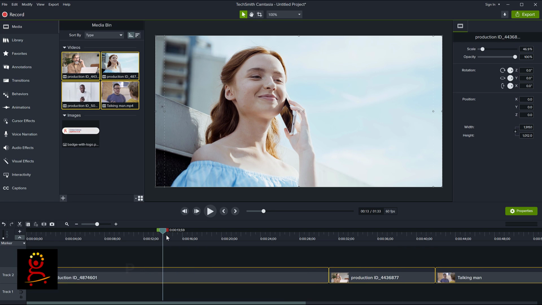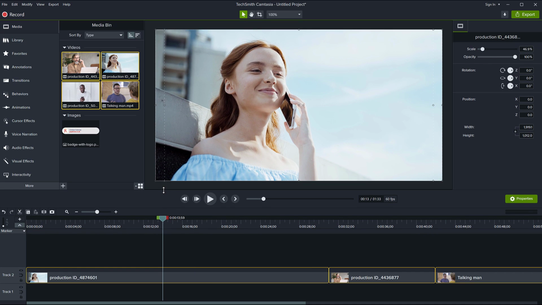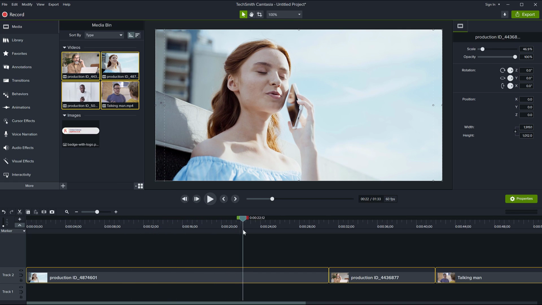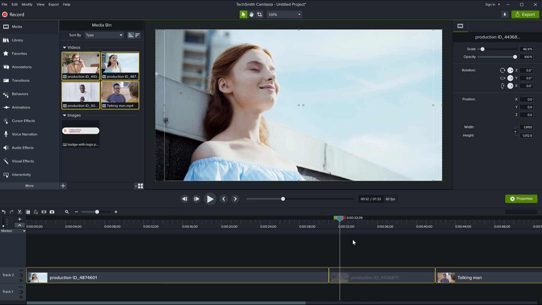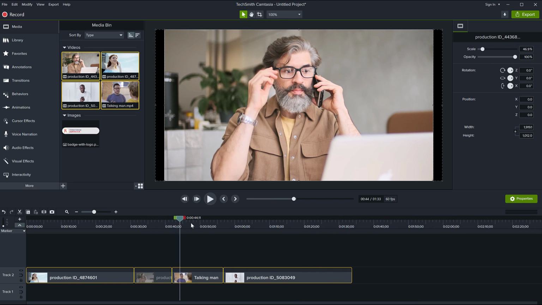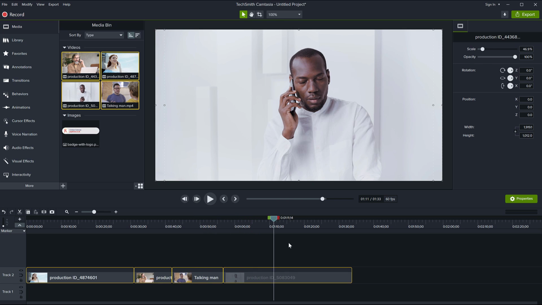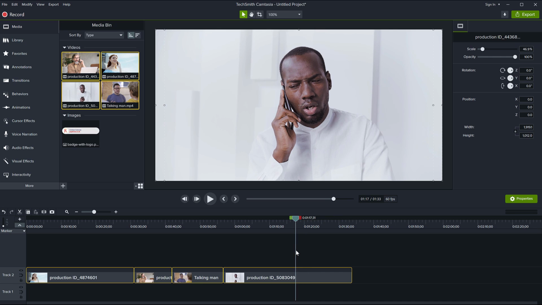Some of these clips are 60 frames per second. So this is going to be very helpful for you when you're editing higher resolution videos or you have a lot of clips and Camtasia is kind of slow. You can see that I'm scrubbing through my timeline and my video is not smooth at all. In fact, it's very choppy, and it takes like a second for it to update. So this is obviously not a very good editing experience.